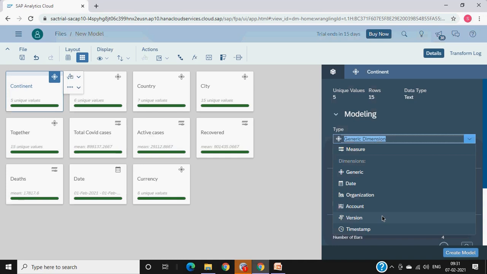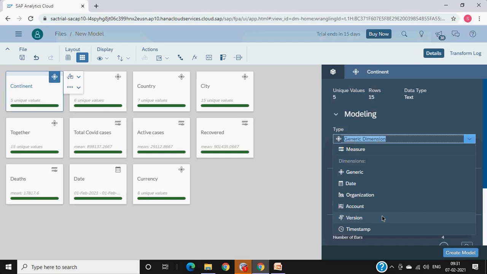Okay, and when we are covering the planning, we'll be covering that. Version is also a planning attribute, where a version example could be my actual data. Whatever actual data I am getting, for the past year or past quarter, that would be one set of version of data I have.